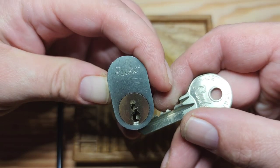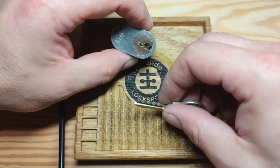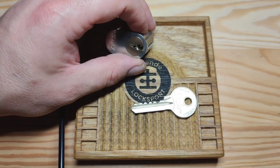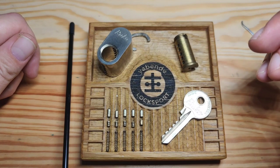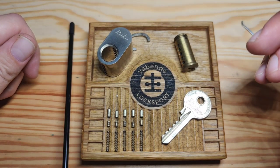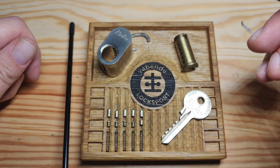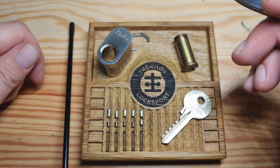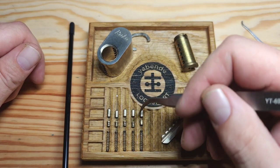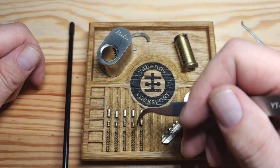Alright, so let's see the guts. Right, as you can see, here we have the old pins from our old Ruko 500. And the first four are the hourglass spools.